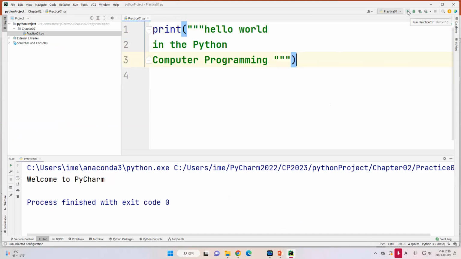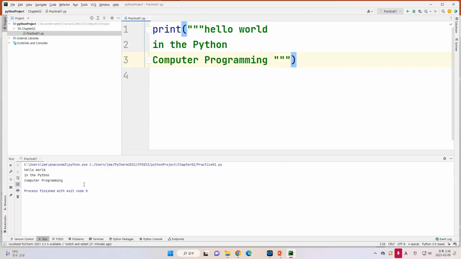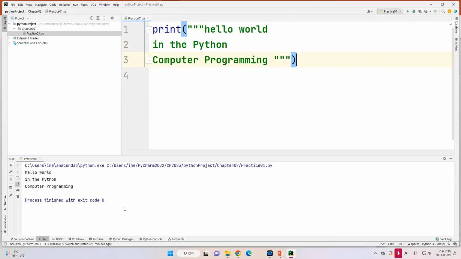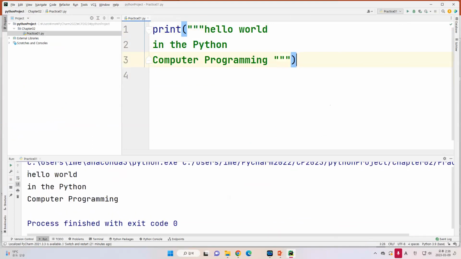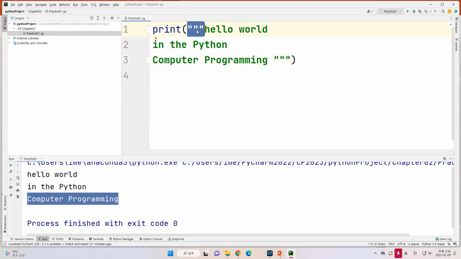So I can run, and the result is hello world, this is the first line. In the Python, it is the second line, and computer programming, this is the third line. So everything in between the 3 double quotes and ended by 3 double quotes can be in many lines.